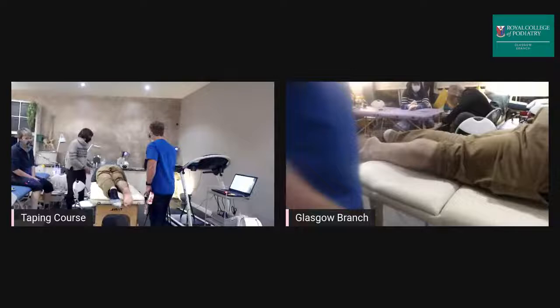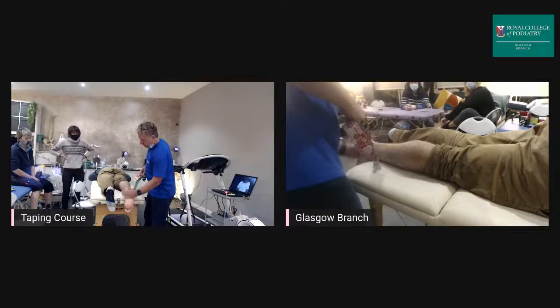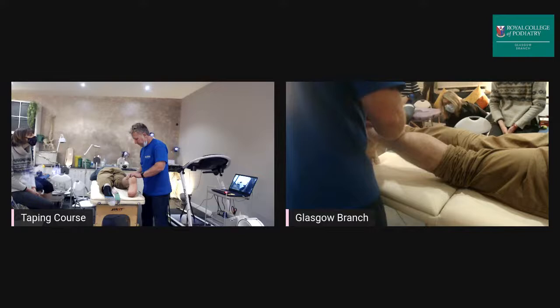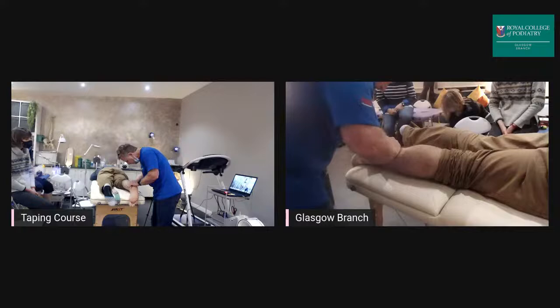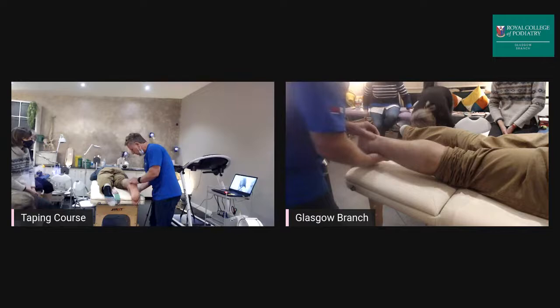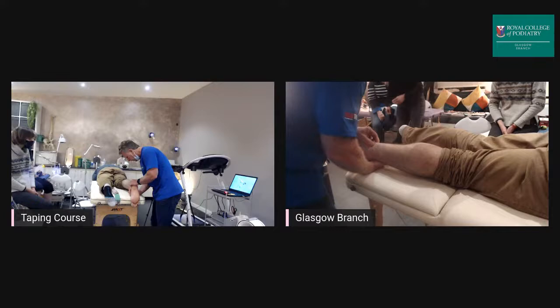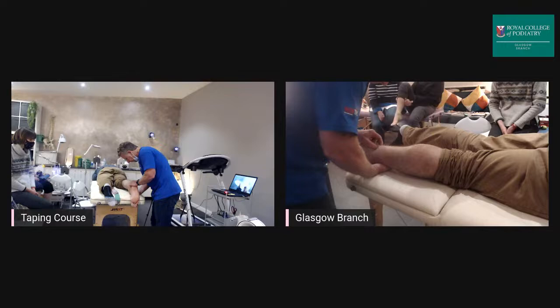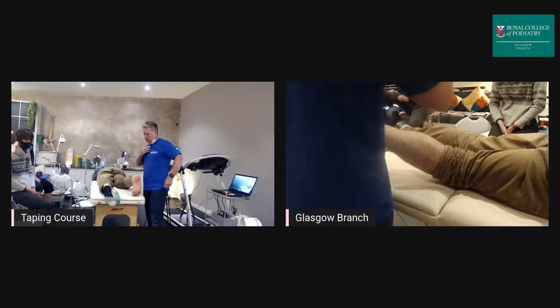Right. If you go up a little bit more, that's okay. Yeah, because he's taller. If you bring the foot up a little bit like this. Okay, so how long have you had this? This one, about 18 months or so. This one at the moment is a little bit higher, coming up towards the tendon. What, right up here? Yeah, sort of. I don't feel that much in here. It's mainly just when I'm actually pushing it. Yeah, okay.